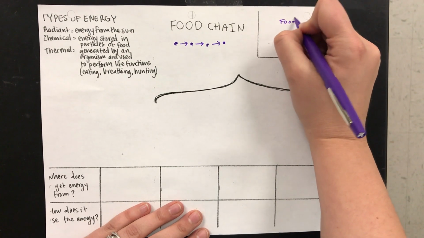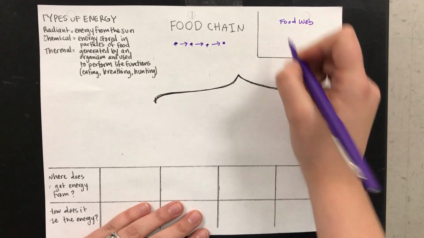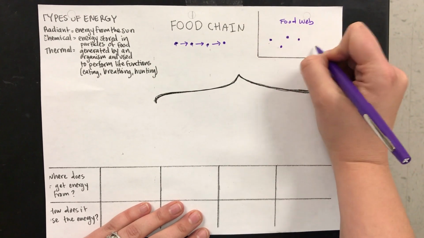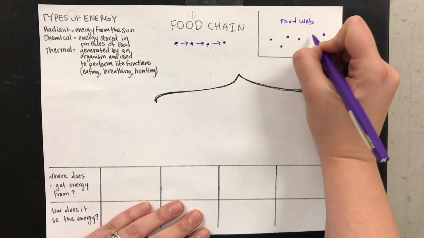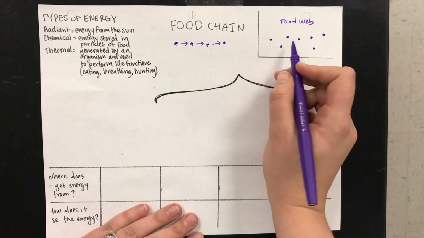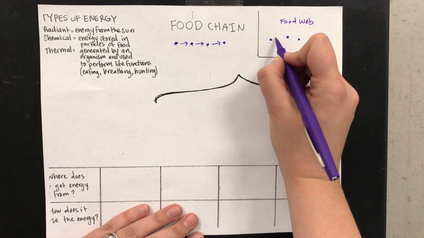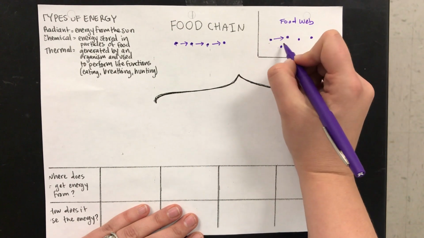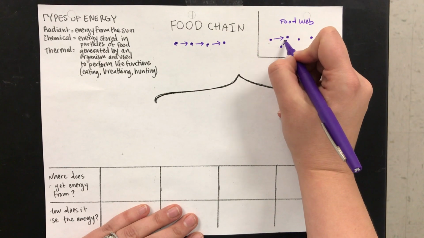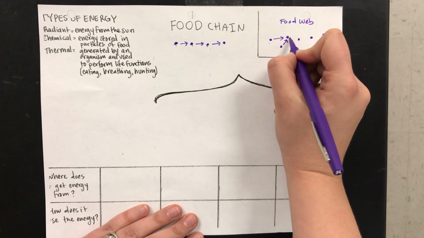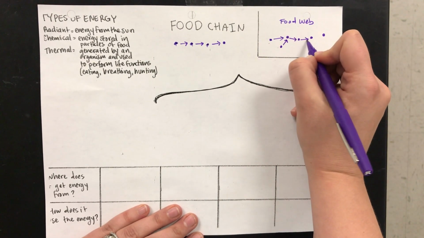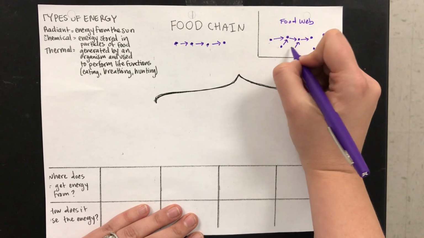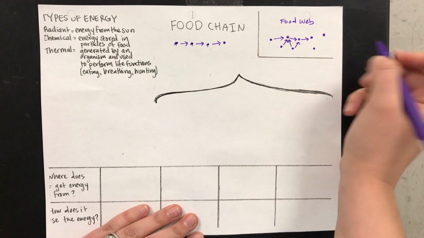For a food web, we still have organisms, so go ahead and throw up some dots on here. These are going to be our different organisms. However, in a food web, these organisms are interconnected. So while we might have the flow of energy going from this organism to this one, this organism might also receive energy from this organism. And then this energy might go here and then there. But wait, maybe there's another organism that's also giving energy there. Maybe this organism also gives energy to that organism.